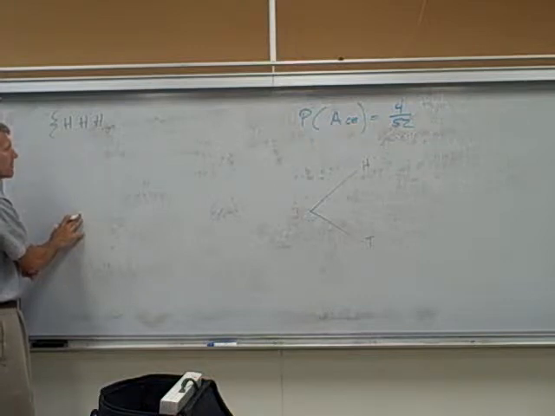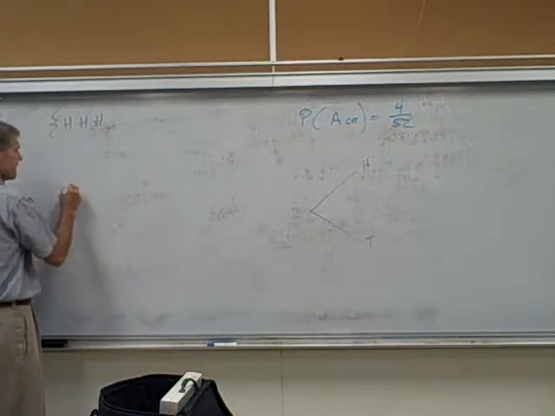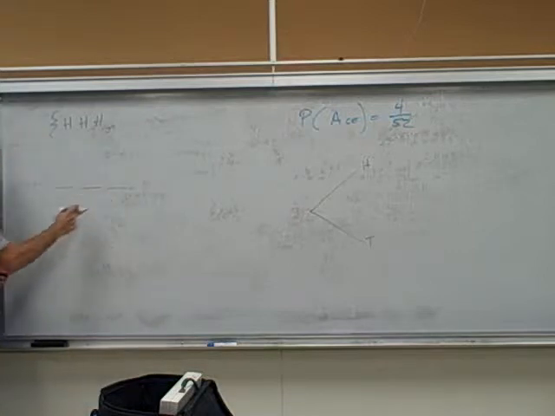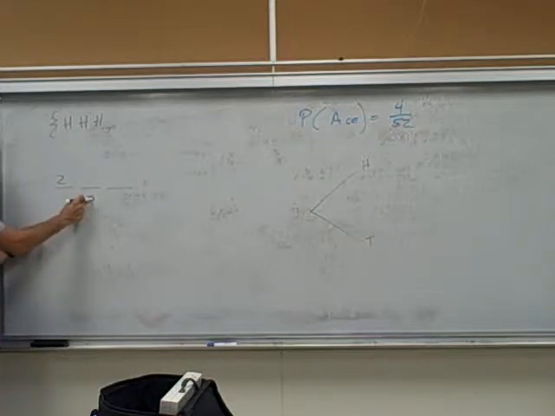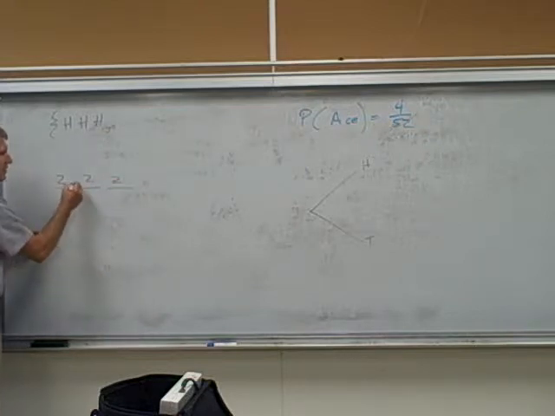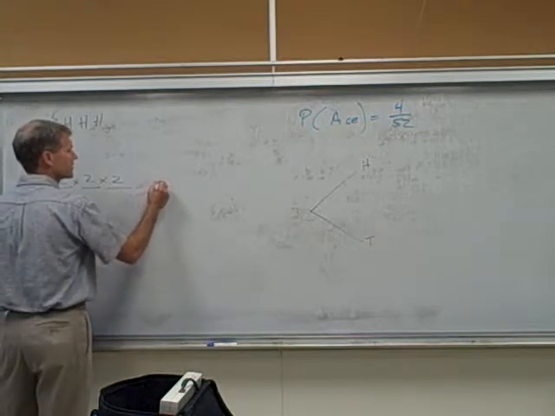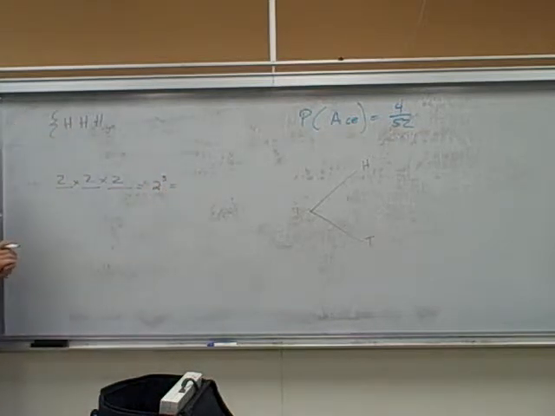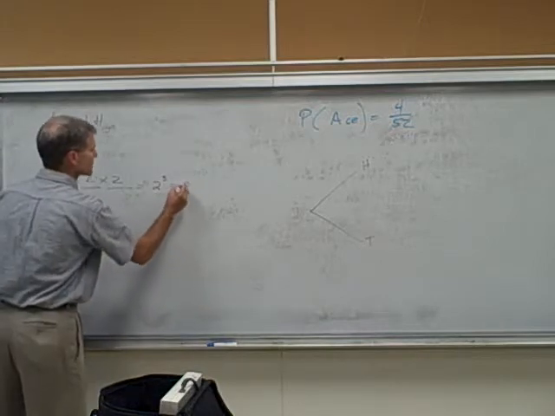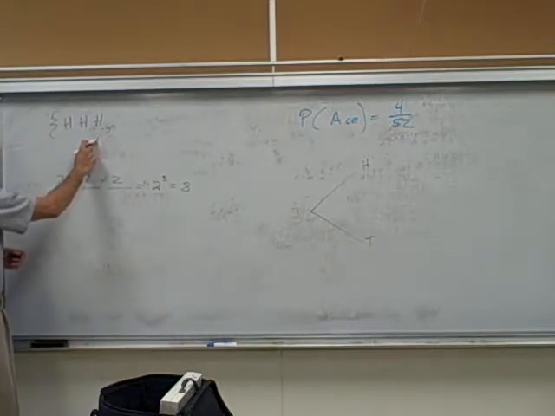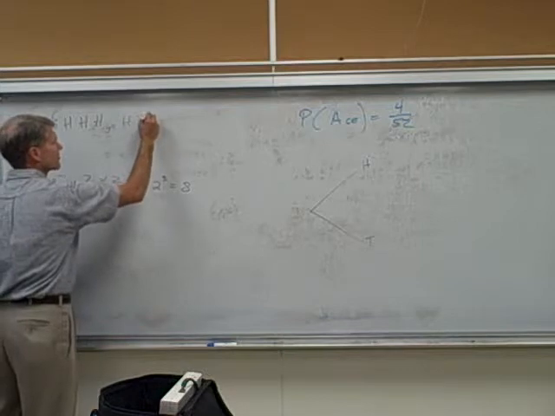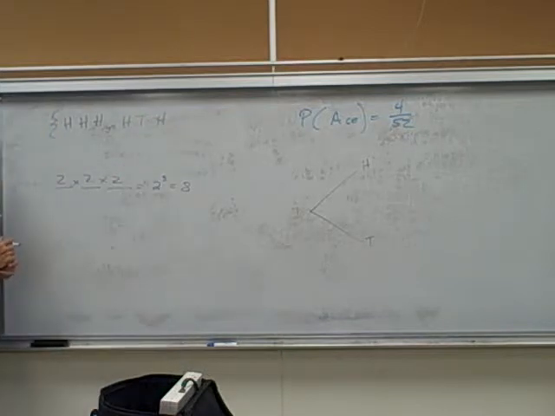It's the amount of times you do it times the amount of... Well, I got 3 flips. I got to fill in each of those blanks with either an H or a T. So there's 2 ways to fill this one in. Since this one's independent, I got two left and 2 left. So I multiply those together and I get 2 to the 3rd power, which is 8. So there's 8 possible outcomes in my sample space. I'm not going to list them all because I'm running out of time.